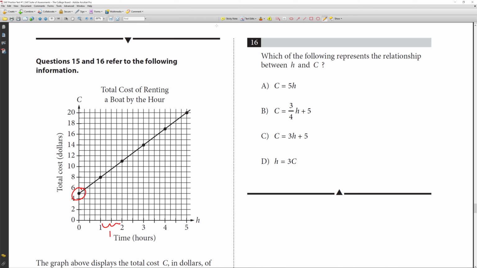16. Which of the following represents the relationship between H and C? So if we look at H here, H is my actual slope, my C is my B, so this is my M and B, so this is Y equals MX plus B. I'm looking for the slope, so let's take the first number here. So if I look between this number and this number, my change in Y is 3 because 8 minus 5 is 3, and my change in X is 1. Which of these has a slope of 1? So far the answer is C. That's why this is a 10-second.